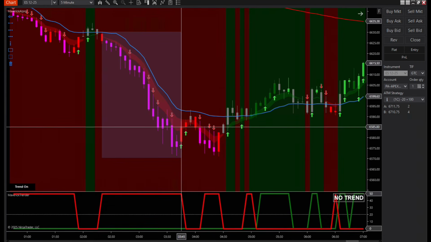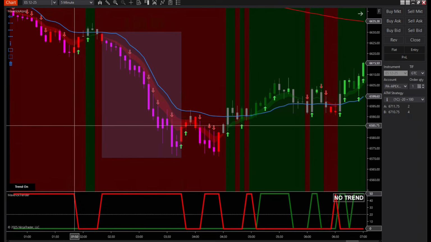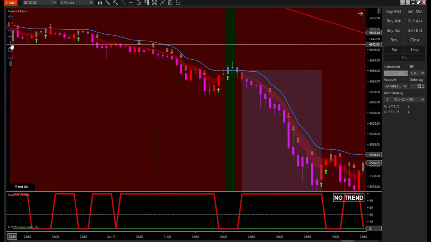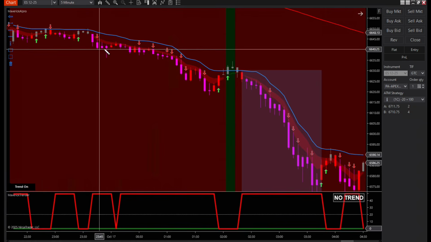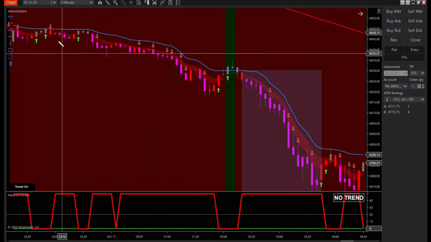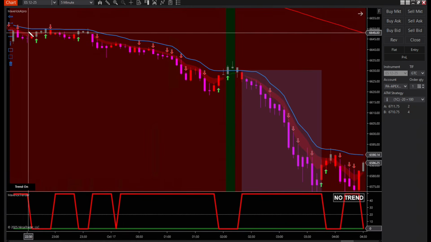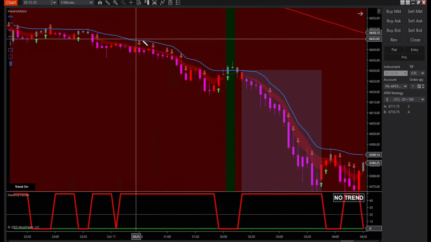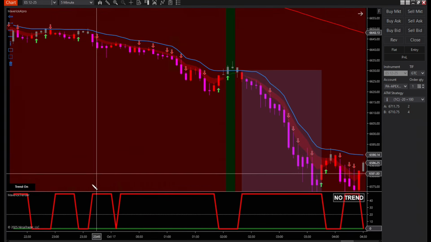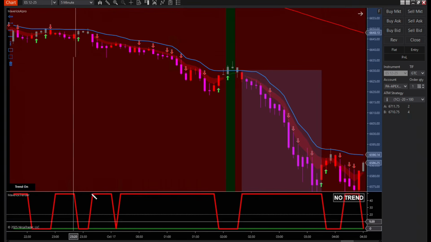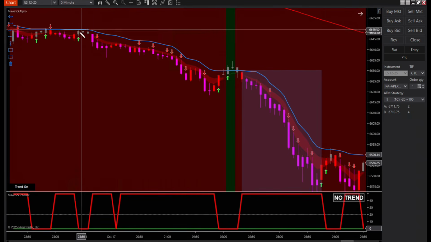So that would be a $2,200 move right here. $2,200 move. What about this one? From here, which by the way, you probably could have taken, if you had the Maverick AI Pro, you would have known to stay in this whole thing because you're underneath the Maverick guide. So where it dips below, you probably would have stayed in because you had gray candles.